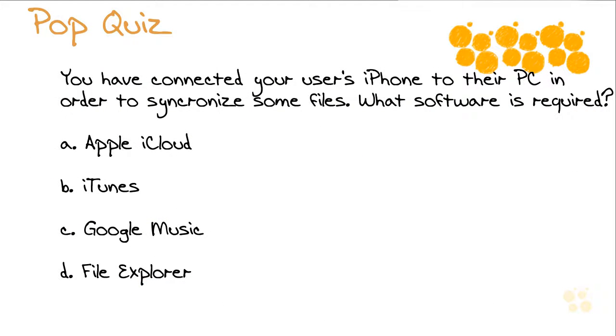So what might we see in the exam? How about a pop quiz? You've connected your user's iPhone to their PC in order to synchronize some files. What software is required? Apple iCloud, iTunes, Google Music, or the File Explorer? Well, as I indicated, we probably wouldn't see this question if we were talking about Android because it's so simple. We just use the File Explorer in order to access that device. With Apple, it's a different animal.